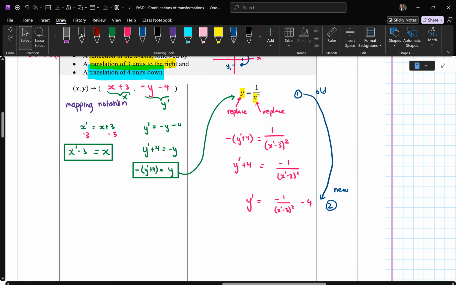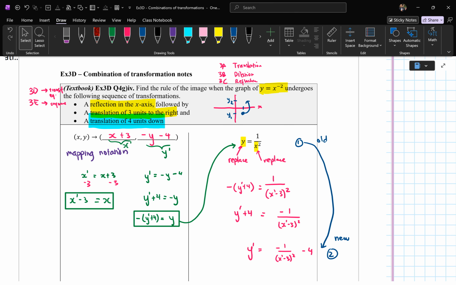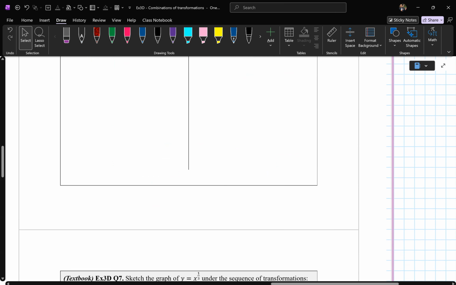Okay, so that was the first example, and just one more example, and that's it for today. And you have the rest of the session to yourselves. Here we go. If you're ready, again, if I'm going too fast, the notes are on OneNote. You can always go back and have a look or watch my video again. But let's go 3, 2, 1, flip over.